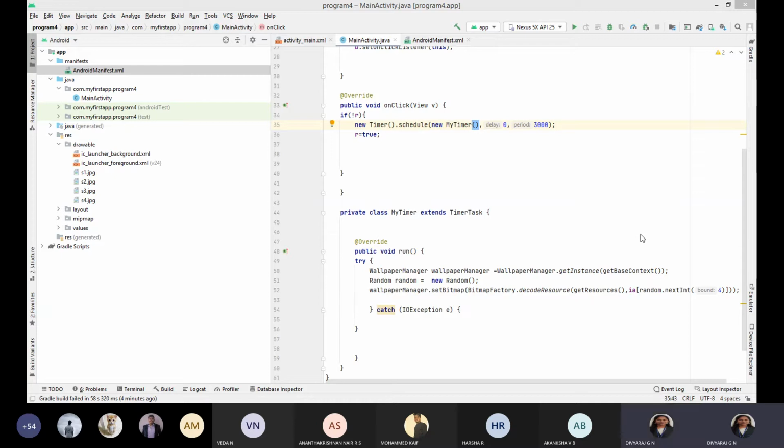Yes, Akanksha. It is showing some error, no? Exception. What is it? It is not visible properly. It is asking me to create a class, ma'am. Which class?